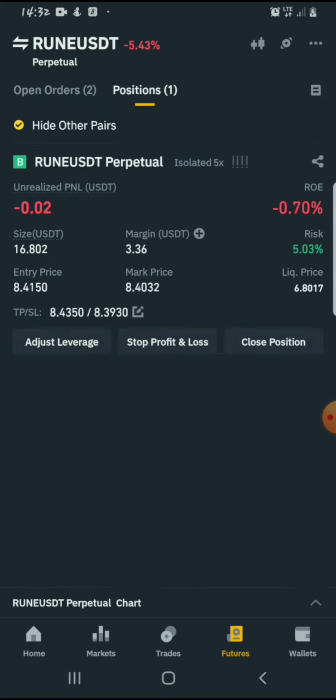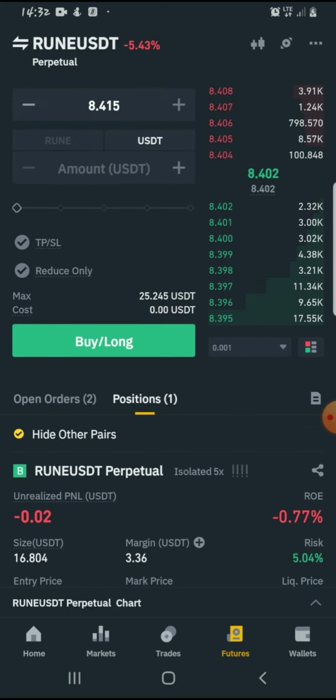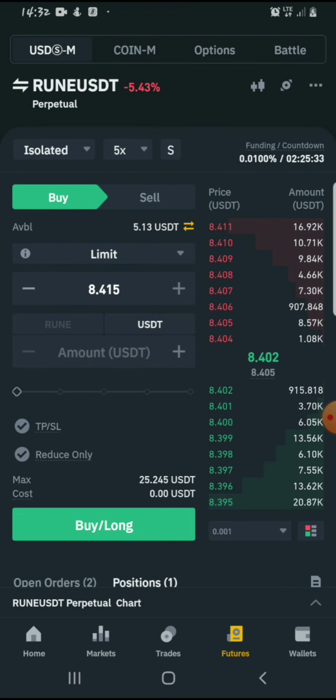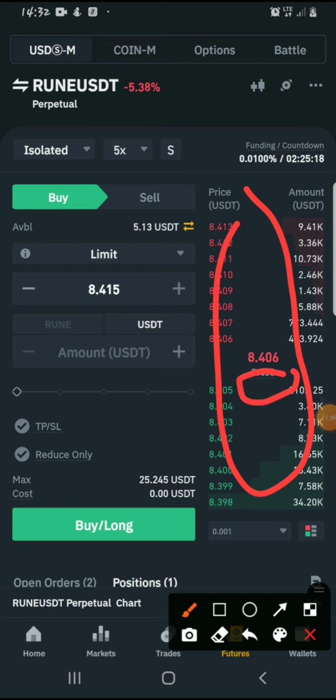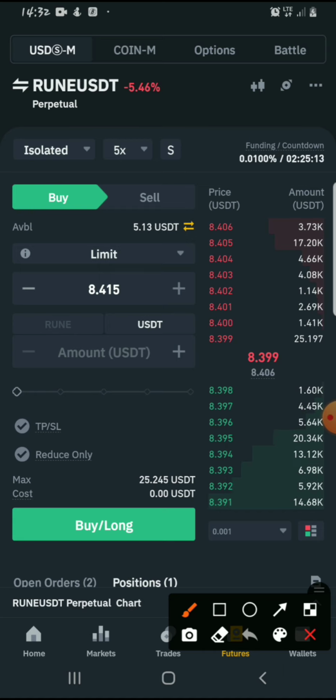That's why I always recommend, if you are a newbie, if you are new to this place, always look out for a signal provider, or better still, learn technical analysis, and you always have to still have your fundamental analysis close to you. So you can see here the order book, and it actually makes use of a mark price. This mark price is not actually the current price as you see it fluctuating. It's just like an average price. Understand?